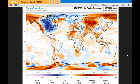So here's the flat view. We can see, except for this blue over the North Atlantic and North America, and this little part over here in Russia and China, it's all red and brown in the northern hemisphere pretty much. There's a little bit of blue coming down here on western Russia and through the Scandinavian countries, but there's a lot of red and brown there.